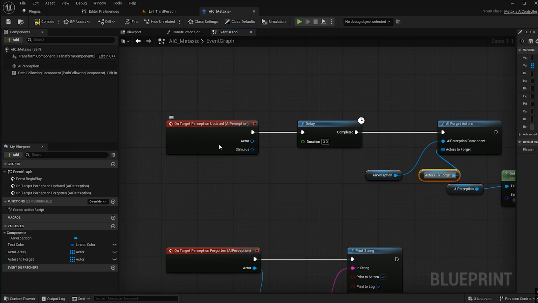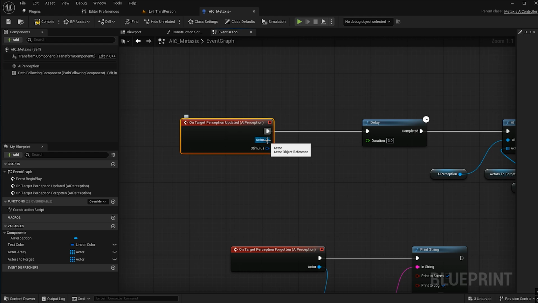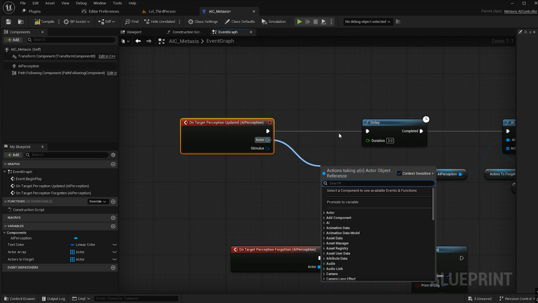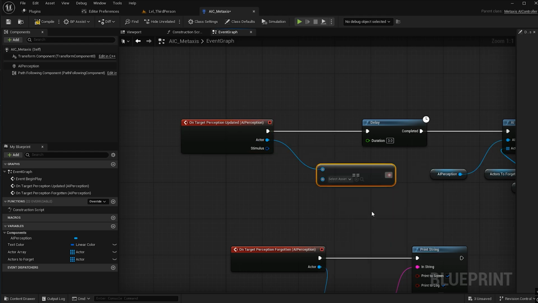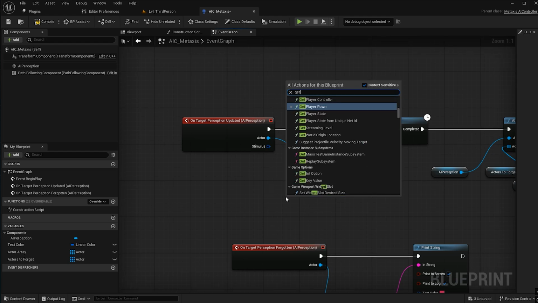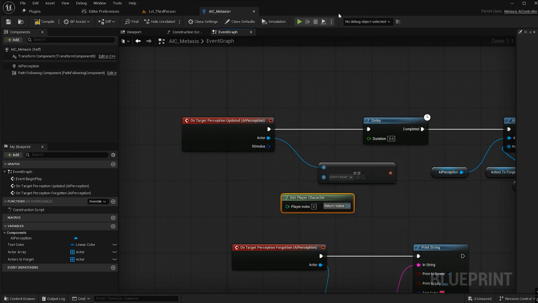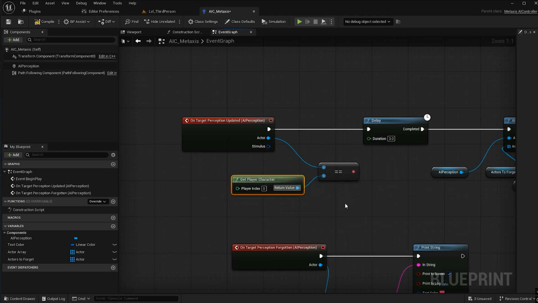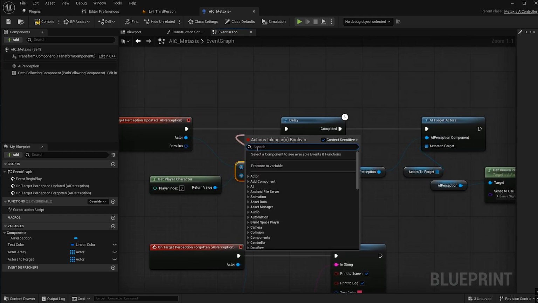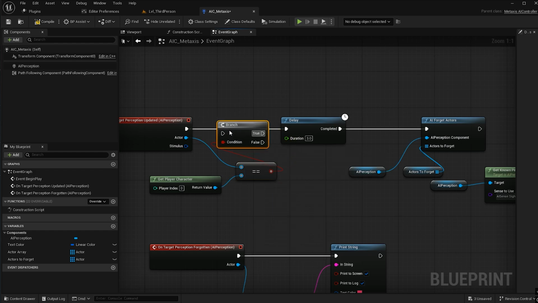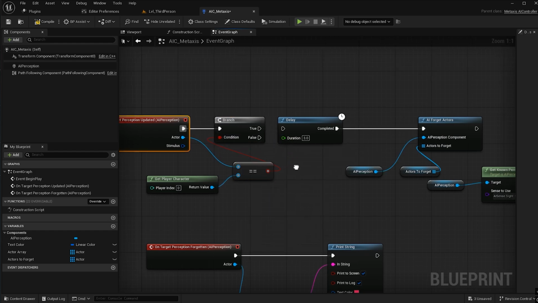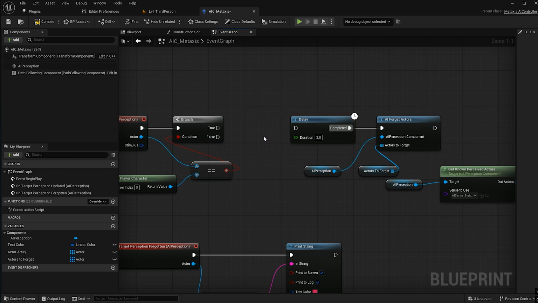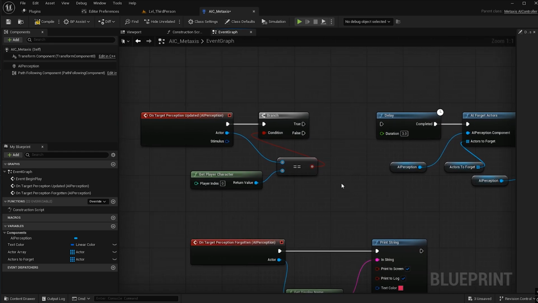And then out of On Target Perception Updated, we will drag off from Actor and press equals equals, and then get a reference to our player character again, and hook this up like so. Drag off and create a branch.